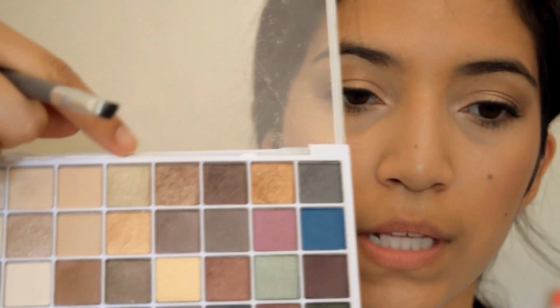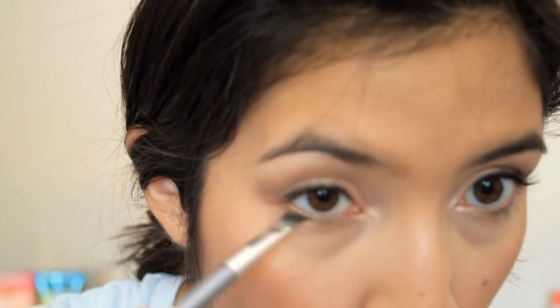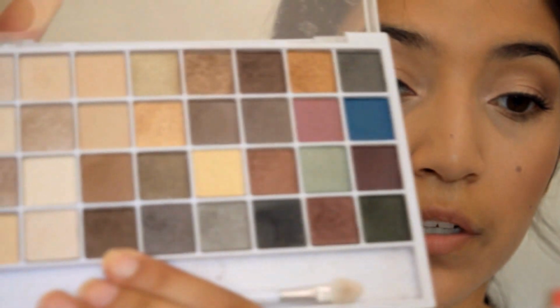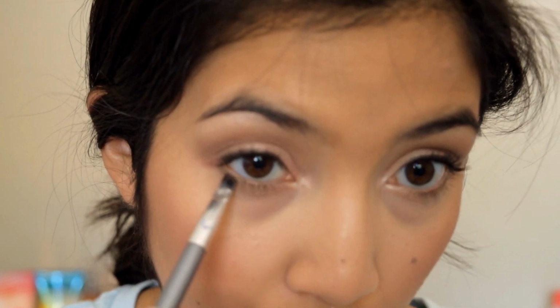I'm going to use this color that we put in the crease. I'm going to use this angled brush, so I'm just going to dip it in there. I'm going to put it on my lower lash line. And then I'm going to go ahead and use that same dark brown matte color that I used in the corners. I'm going to use the angle brush again, and I'm going to put it towards the outer edge of the under eye.